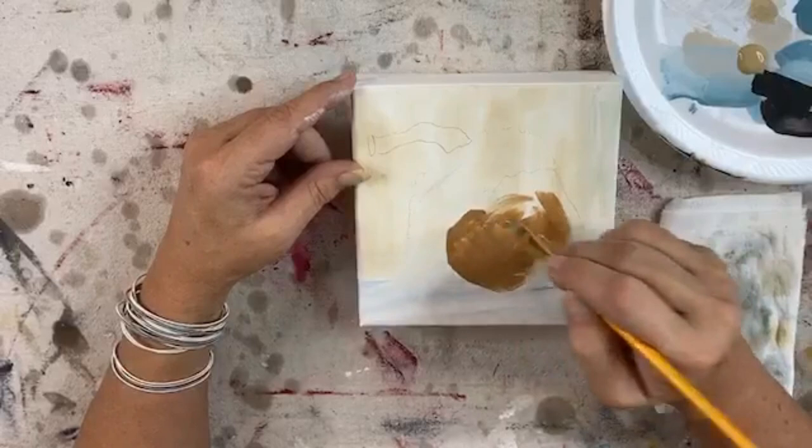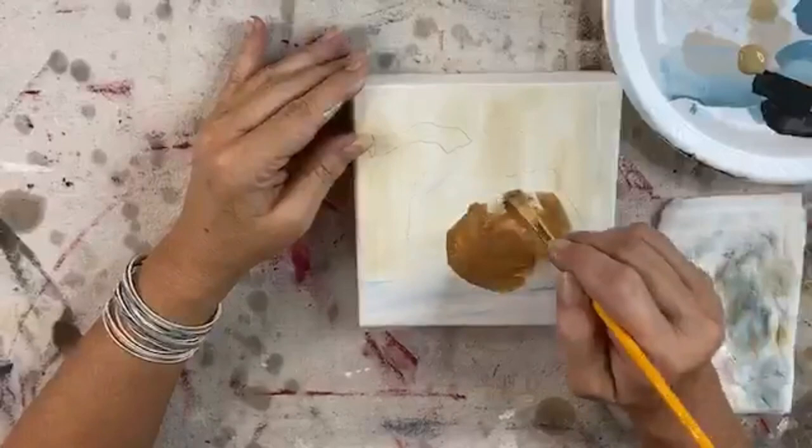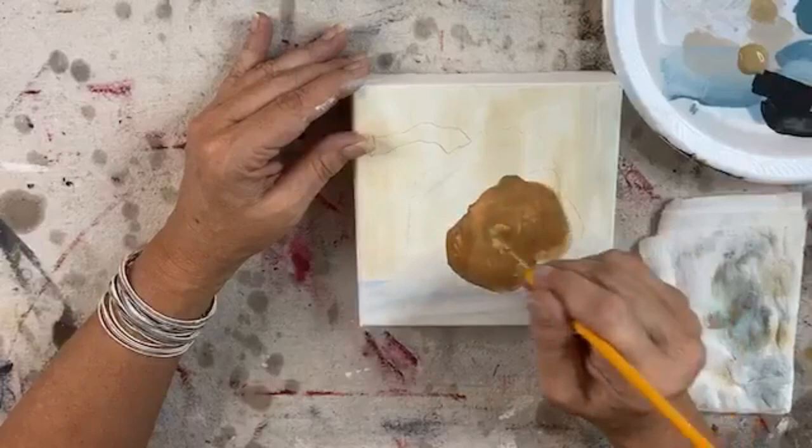This color's terrible. Looks like baby poo. But we're gonna go with it. We're going with it. So this is gonna be fun and interesting. And if it turns out to look like baby poo in the end, I hope y'all will just laugh with me and not at me. So we'll just see how it goes.